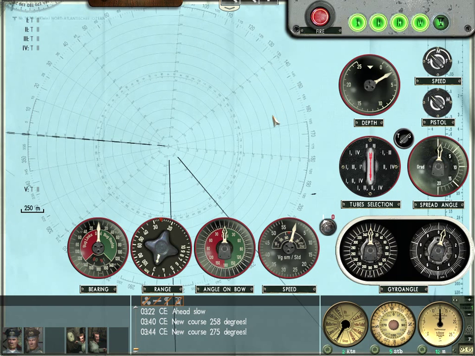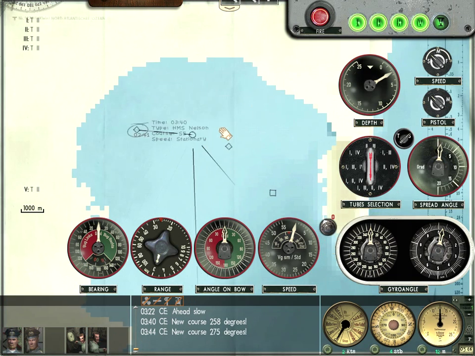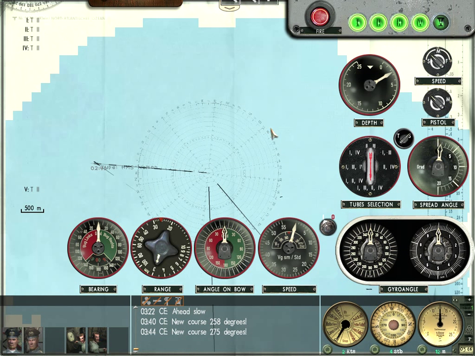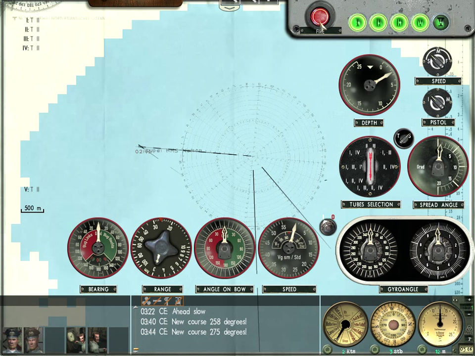And maybe fire something at that tanker. Yeah, why not? If I damage it, I damage it. Well, no, I won't sink it with just one shot, probably, because, like I said, I don't think it's full of oil. Okay, we're going to sink the Nelson. That's what we're going to do, and we're going to just get the hell out of here.